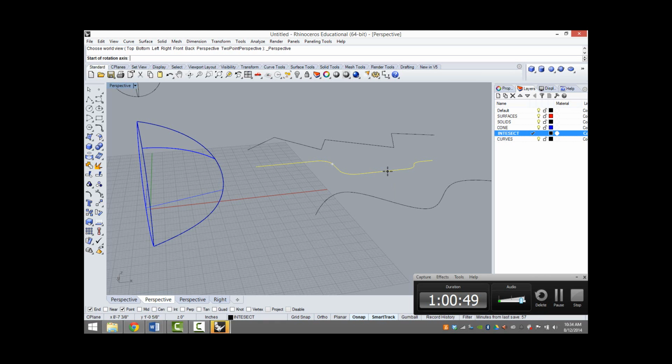So with rotate 3D, you're kind of making a hinge. So first you specify the axis that you're rotating around, and then you specify kind of the handle that you're rotating around that hinge. So we want to flip this up like this into the Z direction. So we're first going to create the hinge, the axis that we're rotating around, and then we're going to rotate up. Does that make sense? So you click once along the axis around which you want to rotate, and then once in the direction for the handle that you want to pull around that hinge point.